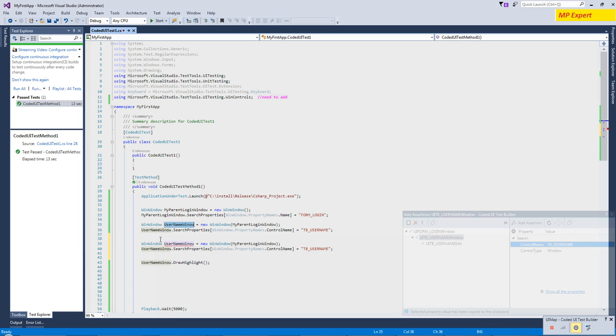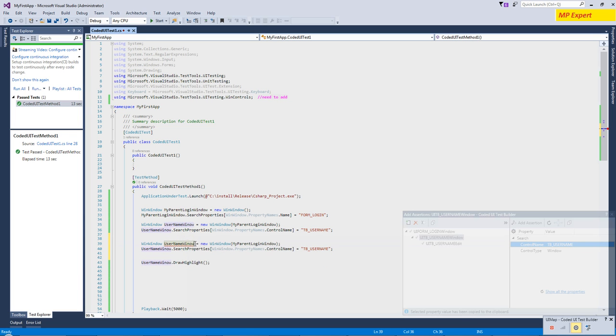Sometimes we can do everything in one step, and sometimes when the object is not identified, we have to try different approaches like hierarchical structure and all that. It is all about uniqueness, and it also depends on how your developer developed the software. Sometimes he didn't give that many options. Nowadays developers are developing software according to the tester people, because it's very easy for testers to automate their application. Okay, let's go there, username window.